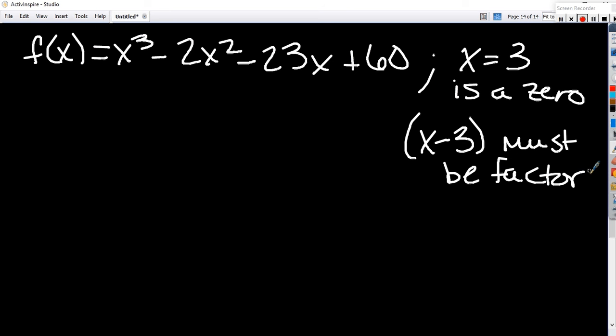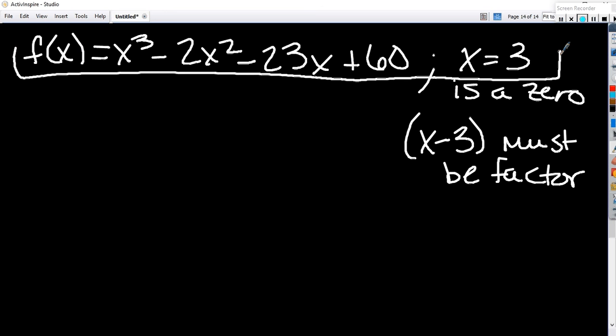Do you agree with that? Yeah. If 3 is a 0, then x minus 3 has to be one of the factors. So what they're going to do is give you this, and then say, now find all the other zeros. To find all the other zeros, you have to know that if 3 is a 0, x minus 3 is a factor. If x minus 3 is a factor, then you have to factor completely and set each piece to 0 at the end. So it's the same steps, you just have to interpret this part.